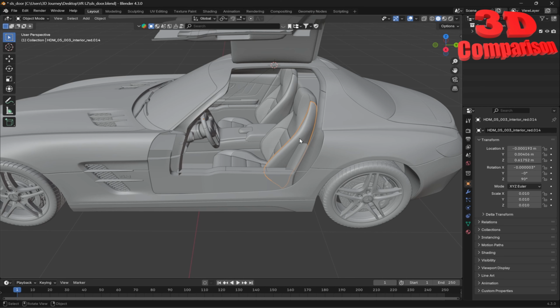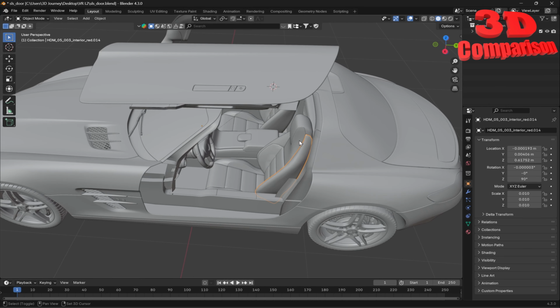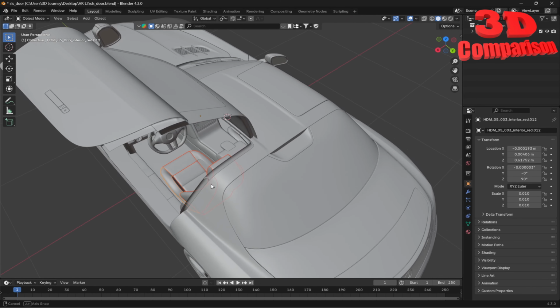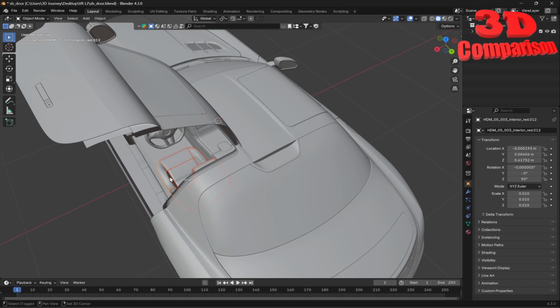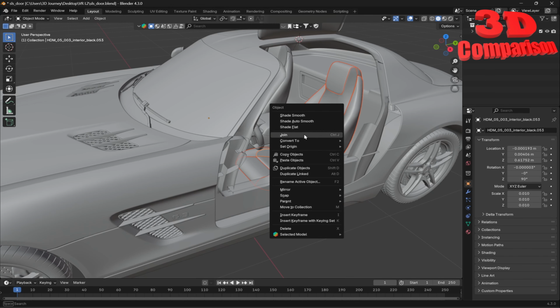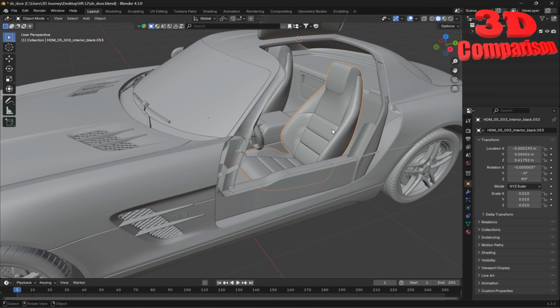separate those over here. So in this case, as we can see, if I select various elements from the chair, those will already be like this. So this will be one of the chairs, and I also need to make sure that all the models will be over here. I can join them together by right clicking and clicking join, and I can do the same over here with the other chair, or I can just delete it and duplicate it afterwards.